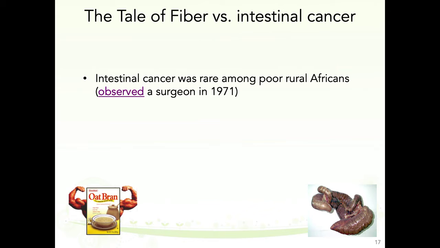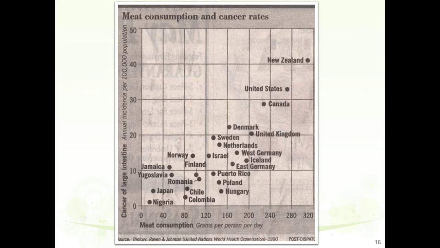After hearing of this potential connection, researchers began to examine the relationship between diet and intestinal cancer in lots of countries, not just rural Africa. All right, so here's what they found. If you have ever seen a scatter plot, this is one of the strongest, most suggestive relationships. I mean, wow, that is a powerful thing. So in countries with low meat consumption in this period, like Nigeria and Japan, they have very little intestinal cancer, fewer than 5 cases per 100,000. And then in countries like the US, Canada, and New Zealand, they have rates maybe 6 times higher.